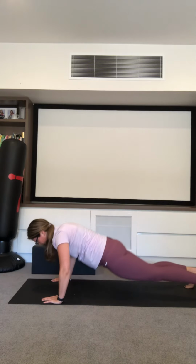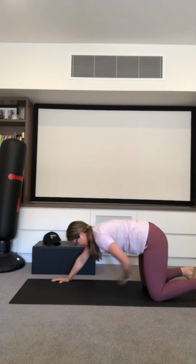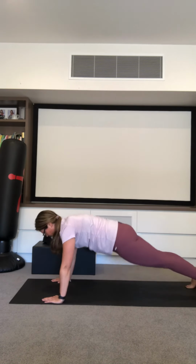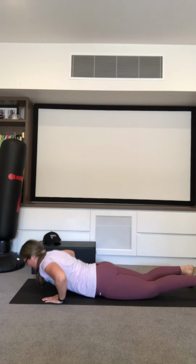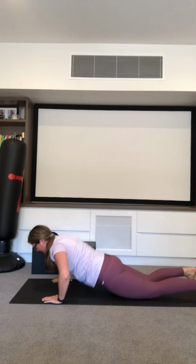Keep it moving. Find your variation that's working for you. If you're down on the knees to tapping, that is more than fine. It's where you're at today. If you want to challenge yourself, and you're not feeling any pain in any joints, challenge is here.